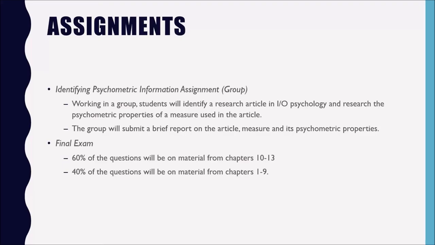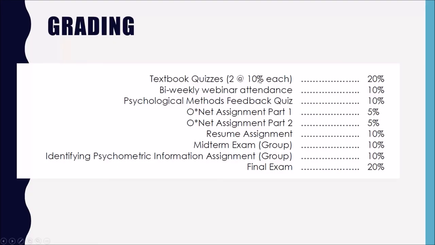Finally, there'll be an individual final exam with multiple choice questions, weighted a little bit heavier towards the last part of the semester — chapters 10 through 13 — and weighted less towards the earlier part of the semester. Typical for an online course, we don't have really any big-ticket items in terms of grading. Everything is going to be worth five or ten percent of your grade except the final exam. This is different than in-person courses where you might have several 25% exams. In an online course, everything is incremental — we have these important assignments every couple of weeks to keep people moving in the course.